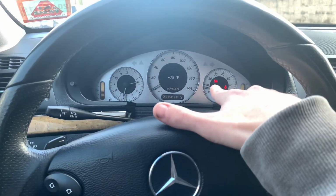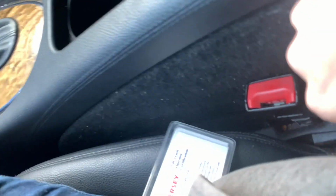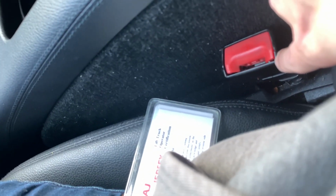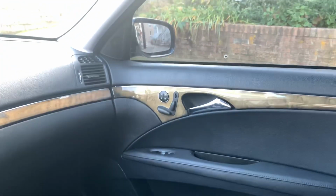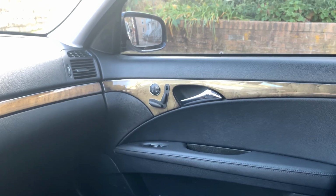I still have my SRS light on. I'll be doing a video on how to fix that. For me, again, that issue is right here. And I talk about all the issues that this car has, such as this button too, in another one of my videos. So make sure you check out the channel and you watch that one too.